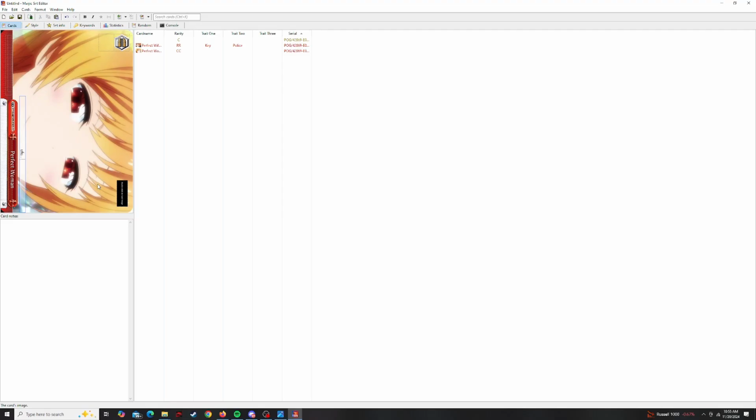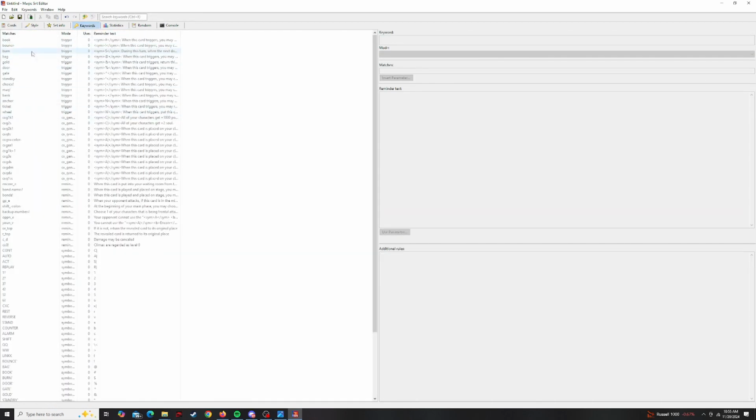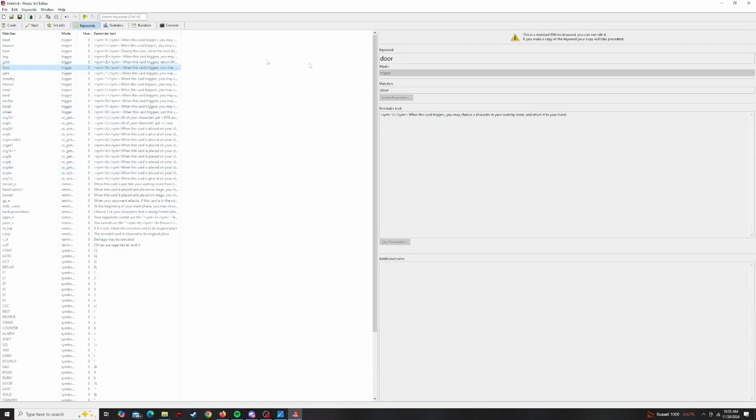Ufu. And now we want to start adding our right box. We want to start adding our climax text. So a good way for all these climaxes is that we have keywords for these. So if we go into keywords, we have a whole list of shortcuts for pretty long rules text. So for example, we'll go to door, which is the climax trigger.